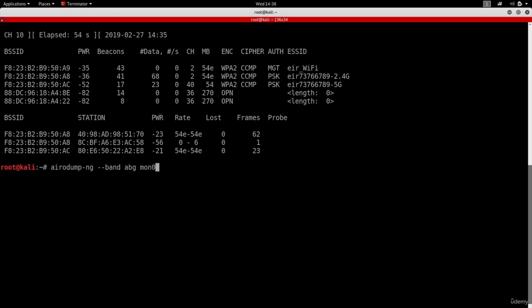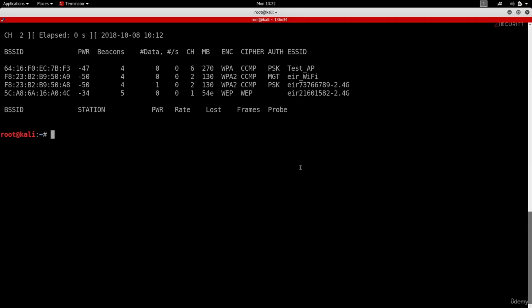Also keep in mind, in order to sniff data on the 5 GHz frequency, like I said, your wireless adapter needs to be able to support this band. So simply adding the band argument will not work unless your wireless adapter can support and can sniff data on this band. One more thing that I want to note, I've actually said this before: if you run airodump-ng against a network and you see some devices missing, then there is a high chance that these devices are connected over 5 GHz. So again, use band A and then you should be able to see these devices.